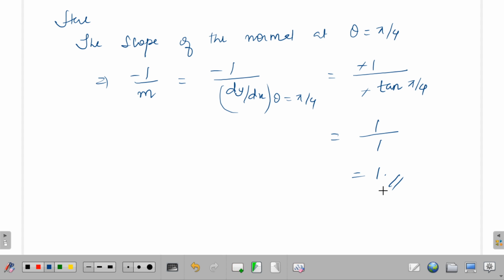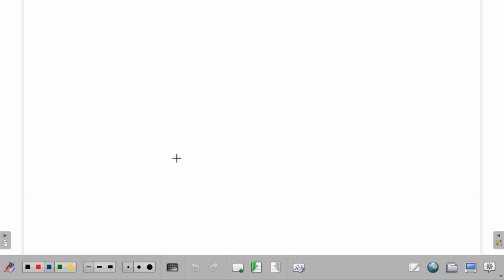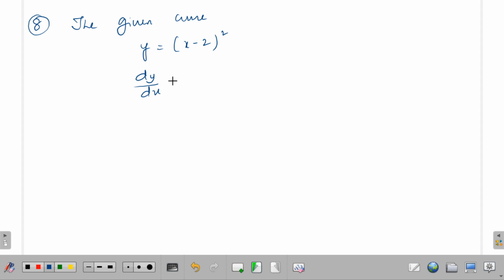Okay, let me jump to your next question, question number 8. Over there in question number 8 is given, find a point on the curve y. The given curve is nothing more than y is equal to your x minus 2 the whole thing square. No matter what curve you get, always find your dy by dx directly. So if I get dy by dx, I'll get this answer to be your 2x minus 2. Then focus on the question again.